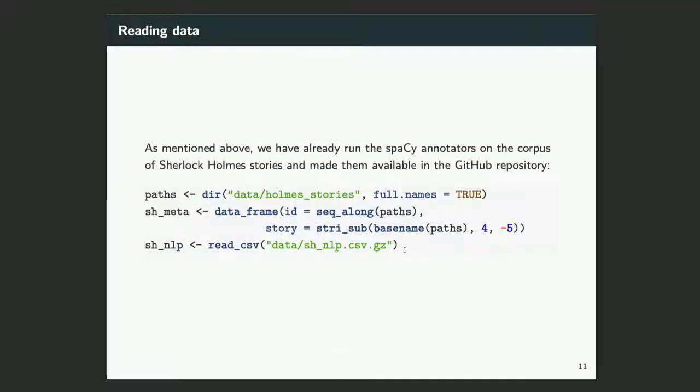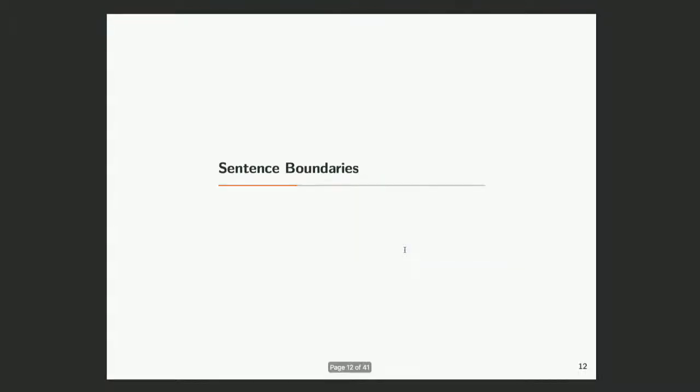So again, if you have spaCy on your machine, you can run the code that you did in the last deck of slides and just change the backend that you initialize. It's really easy, but I just know that given time and all the problems with different systems and paths and all that, that might be a headache. So you can just download the data set that's already annotated and still follow along with us. So there you go.